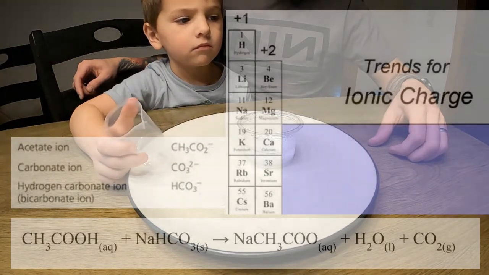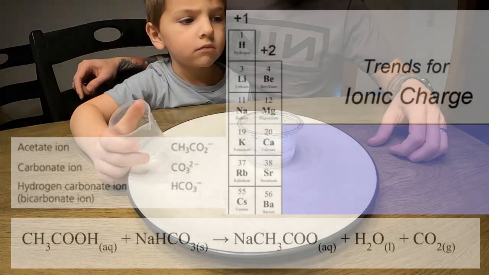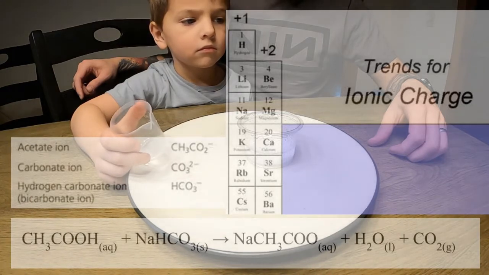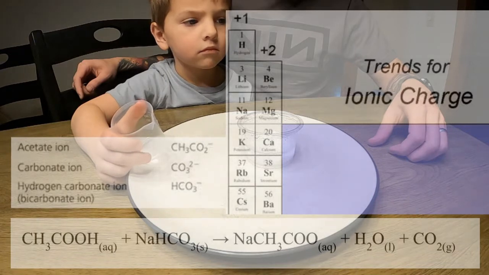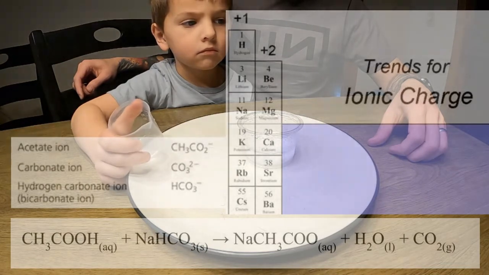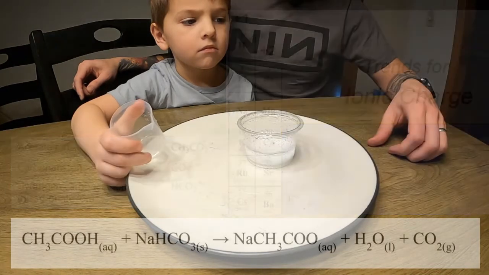For the first product listed, sodium acetate, recall from the reference that sodium has a 1+ charge and acetate has a 1- charge, and so its formula is NaCH3COO. There are a number of ways to write acetate, by the way. It could be C2H3O2, as long as you have the right number of atoms. Sodium does come first, however, because it is the positive ion, the cation, and then the negative ion comes after.